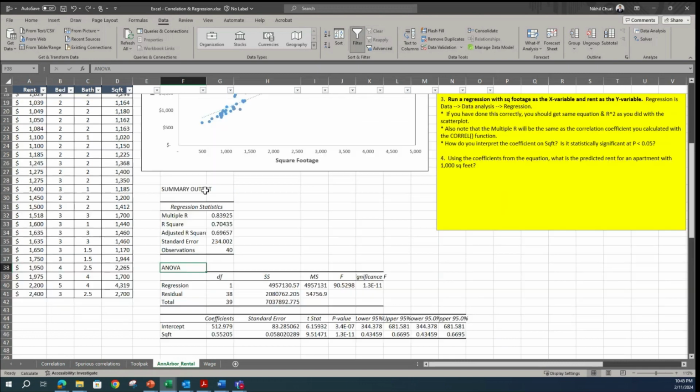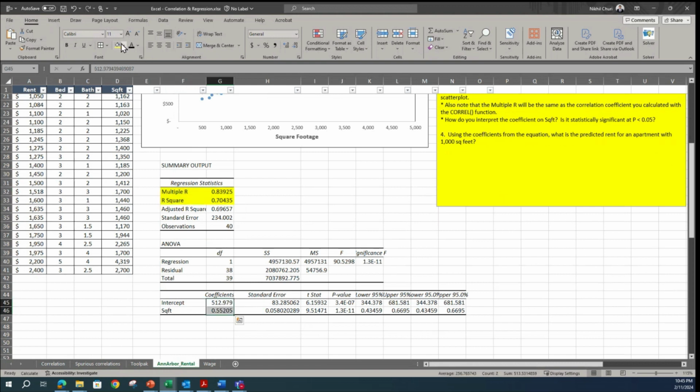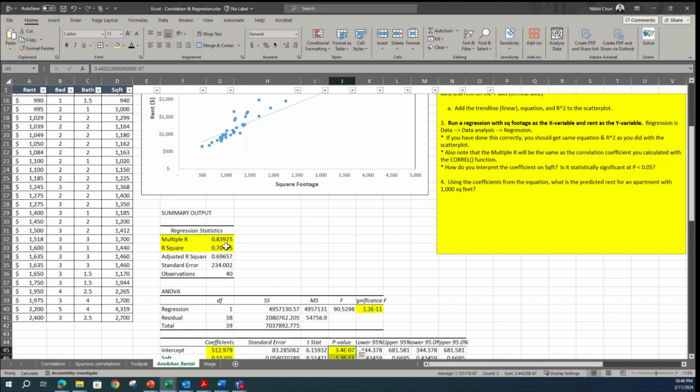So the very first important thing which I usually teach in my Business 2 is, let's go ahead and read these two numbers, which are multiple R and R squared. Let's highlight this with yellow because this is a key output we are looking at. The second one is this one, that is a part of that equation we saw, and a few more. This is also important, but we won't be utilizing that a lot. So let's read the first one, R squared.